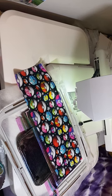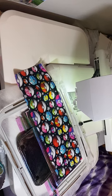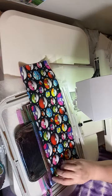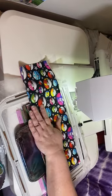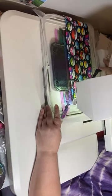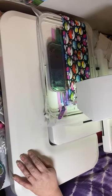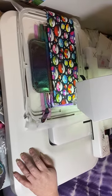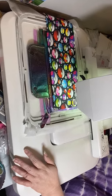I'm going to take another picture of this. Okay, so there's that half inch mark and there's the tick mark. And then like that, okay. And then we're going to go ahead and put the hoop back on, and we're going to stitch the left side tack down. And then it's going to stitch our first fold line for our gusset.